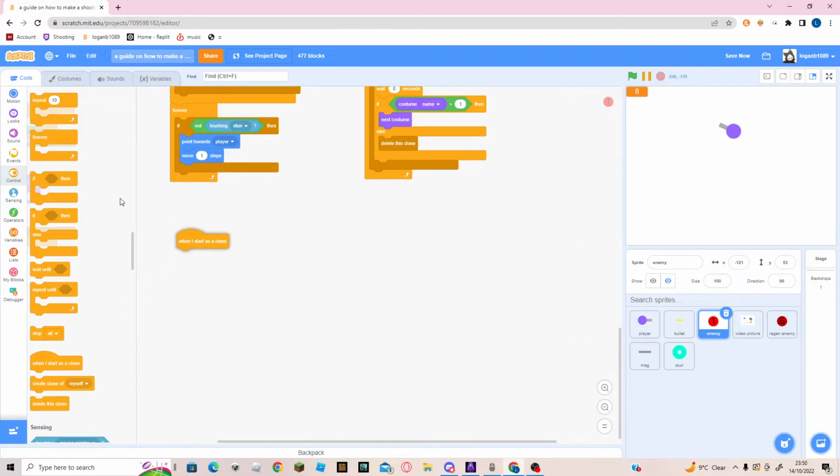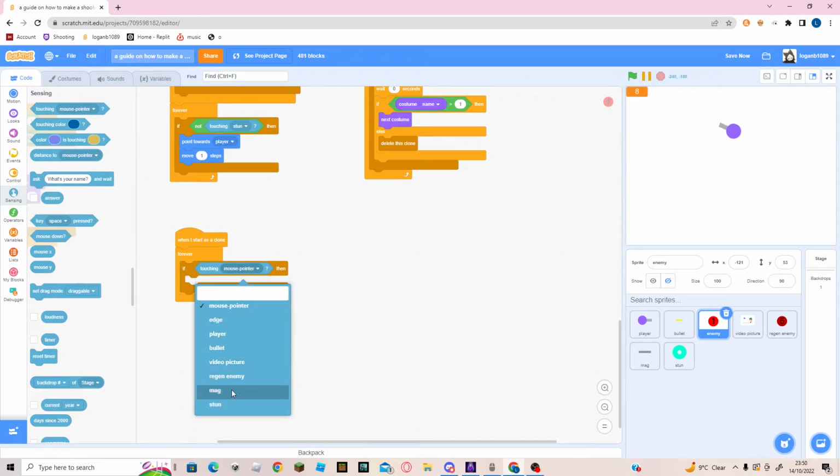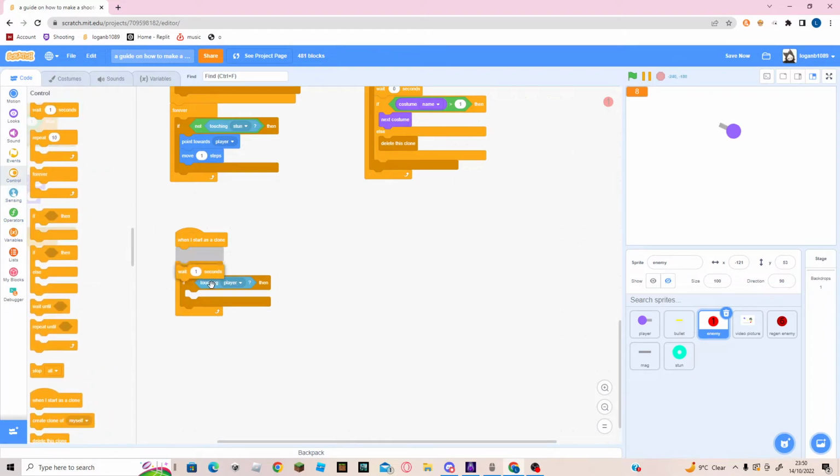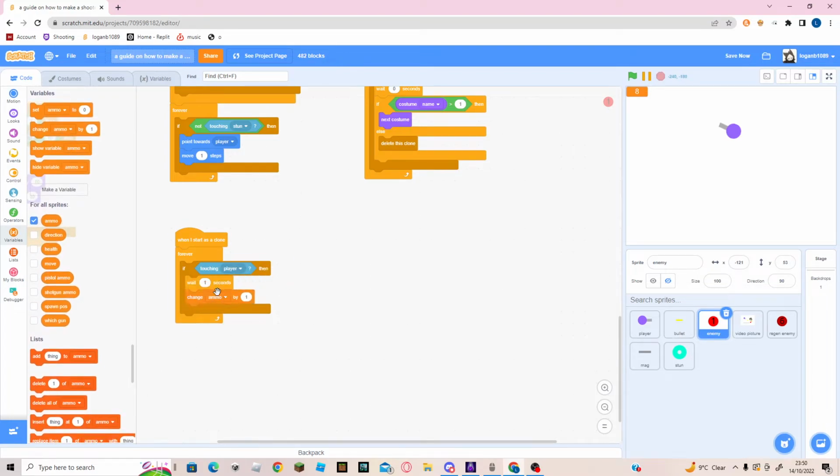And I start as clone. However, if touching player, then what we've got to do is wait a second, and then change health by -1. Show health, make health a large readout, and we'll put it in this corner.